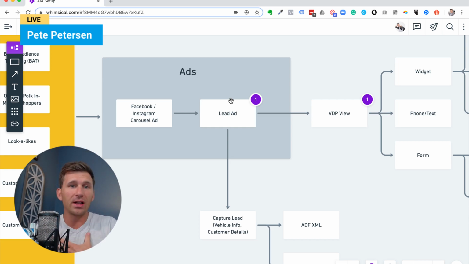Now, my philosophy, and we don't like to run these ads personally. Again, you can configure it any way you want as a dealer, but my philosophy is when someone has not been to your site yet and hasn't looked at your vehicle, you shouldn't just ask them for a lead. That's like walking up to someone on the street and saying, hey, I really think you're cool. You're walking by my building. Do you want to buy something right now, right?